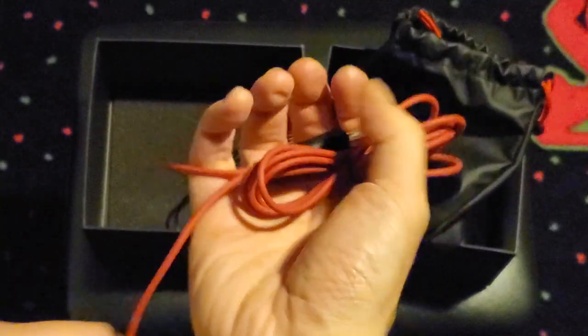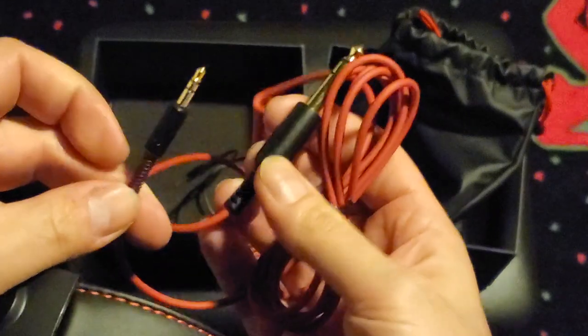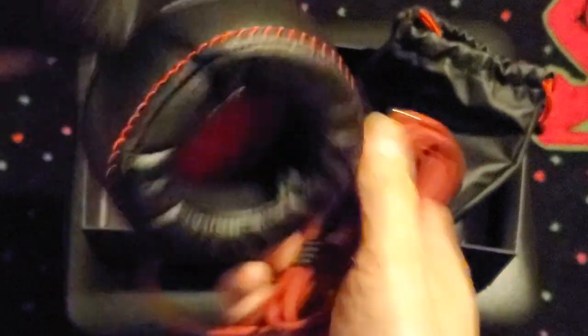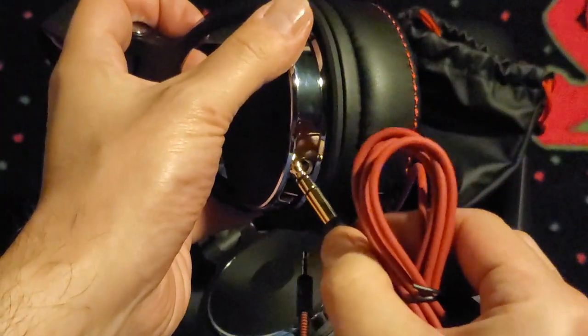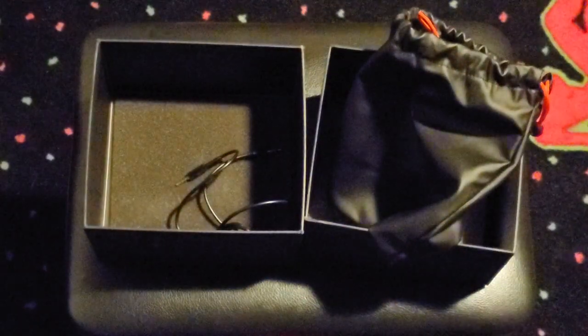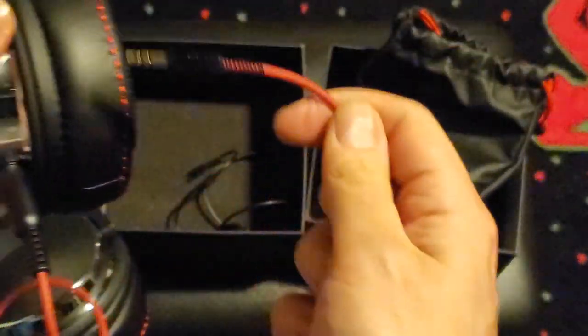They give you a red cable with a quarter inch plug on one side and a 3.5 millimeter on the other. This gives you the freedom to use one cable by plugging the quarter inch end into your headphones. You can use them with nearly anything that has a headphone jack, and reversing the cable allows you to plug directly into an audio interface. Okay, now for the comfort test. I'm gonna put on a hat because these things are so big and I don't want to subject you to seeing what these look like on my bald head. So let's see if they're as nice as people say.